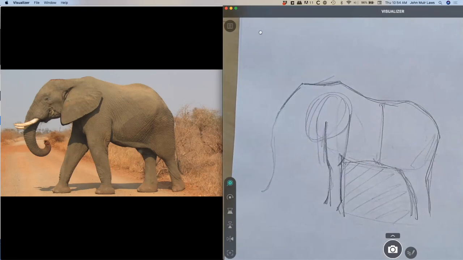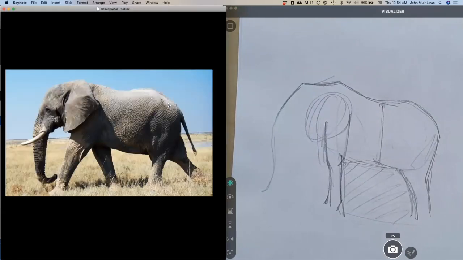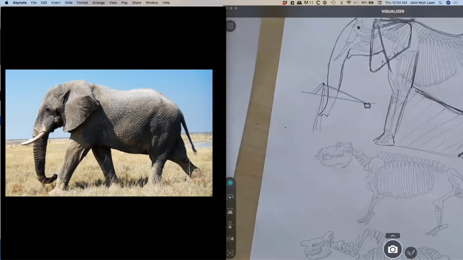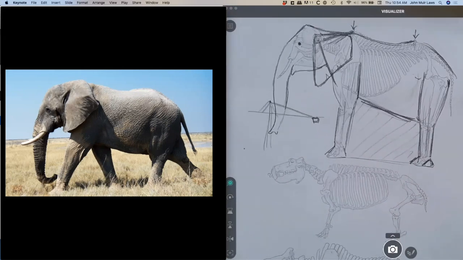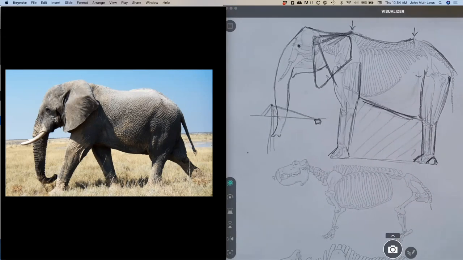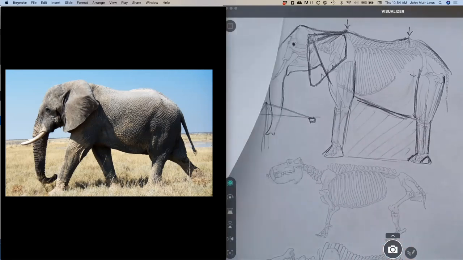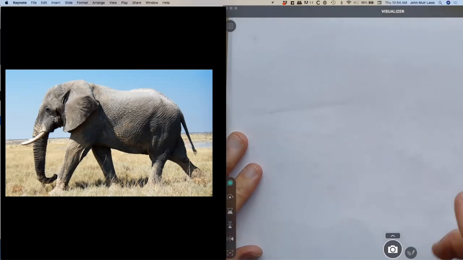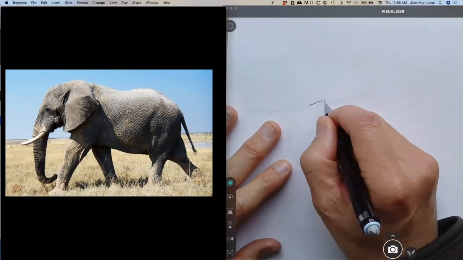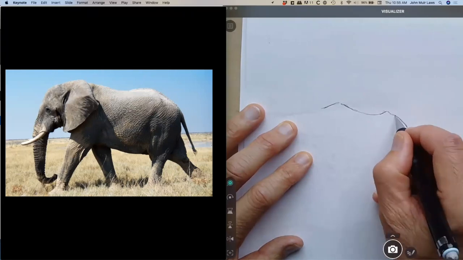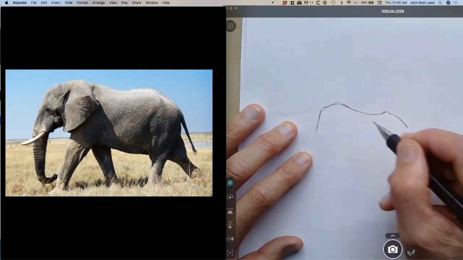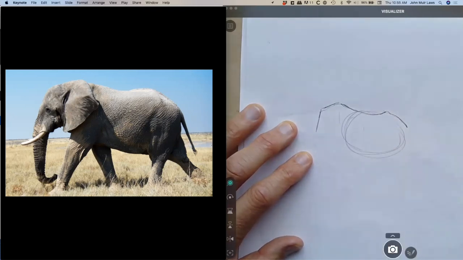Let's look at a different elephant friend. All right. What I'd like everybody to do is first visualize what the bones are doing inside this elephant. Visualize those bones inside the elephant. Now, let's draw that elephant. I'm going to make this one smaller. All right, so it's got a little head that comes down, and I'm going to go up to one bump, little elephant backside. I'm going to have an elephant body somewhere in there like that.